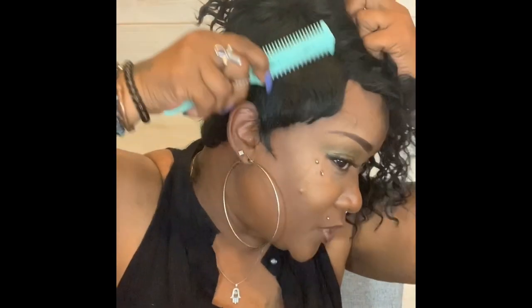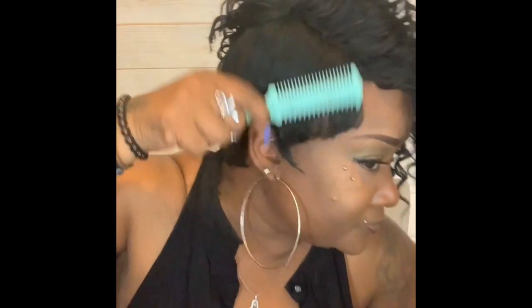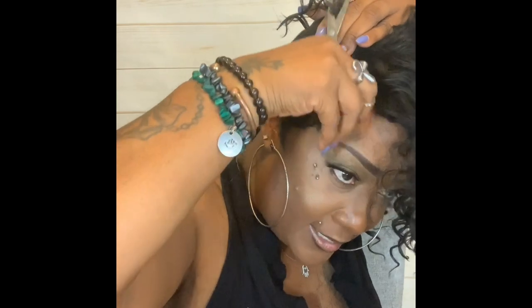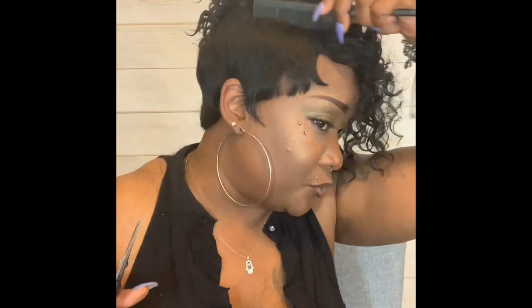I came back just for a little while to show y'all what it looks like once I get it on my head. I've already started some of the cutting process, but what I'm doing now is taking some of the weight out from the side to give it a more tapered look. It probably would have been a lot faster with clippers, but that means I gotta go look for them. So I'm just trying to hurry up and show you how to make these wigs your own. Anytime you see thickness or where the density is a little thicker in some areas, you can also do scissors over comb.